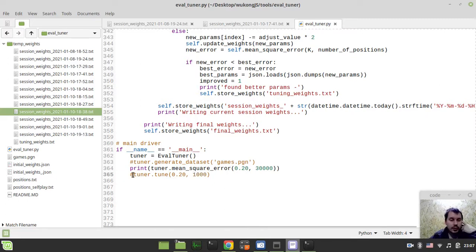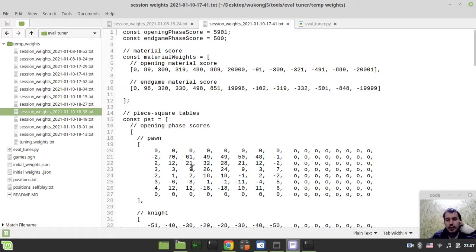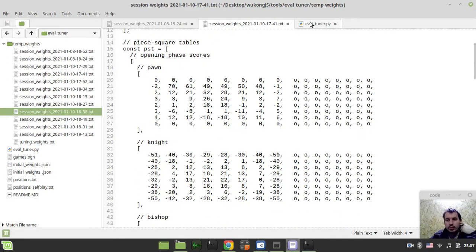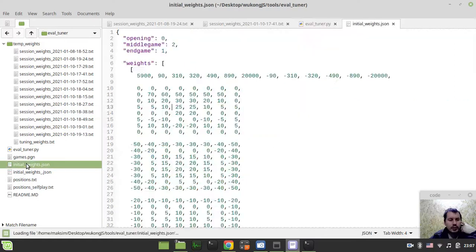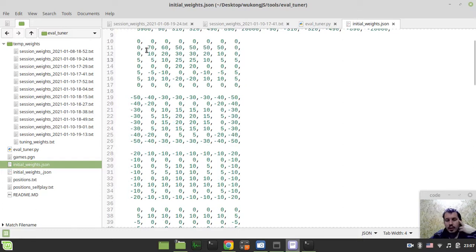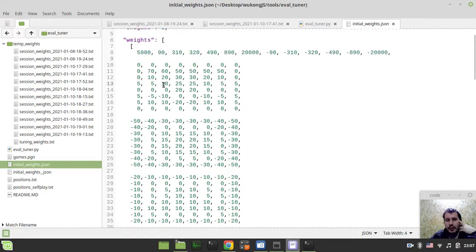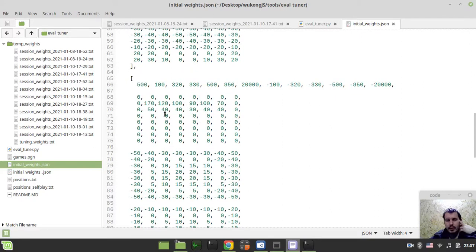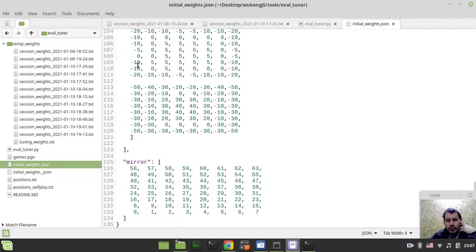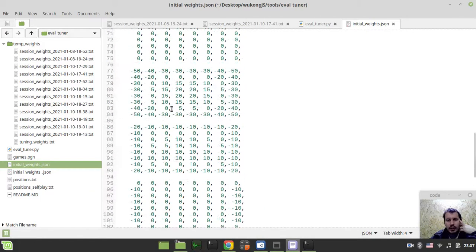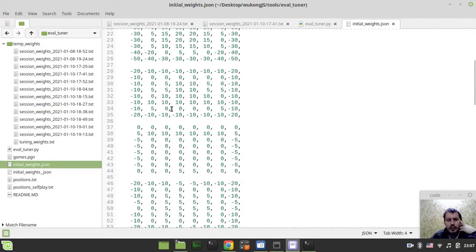Now, you might wonder why on earth I ran this automated routine, when it might seem pretty good enough to just leave the initial weights as they are. But you just notice that I've made only pawns asymmetric in the opening and in the end game, while all the rest of the tables were not made asymmetric. So, again, I was trying to play games, like 2 sessions.